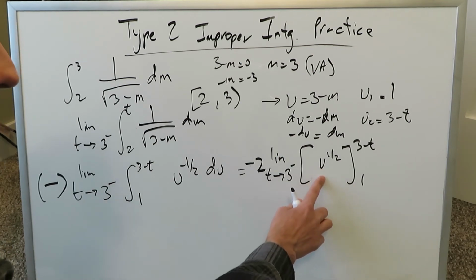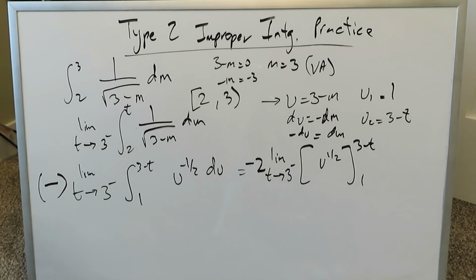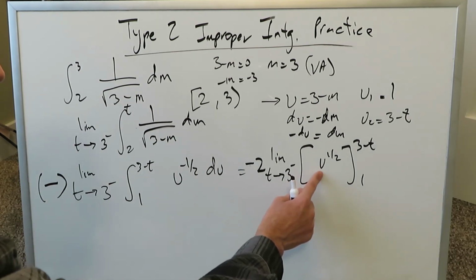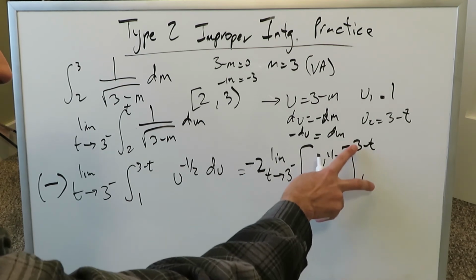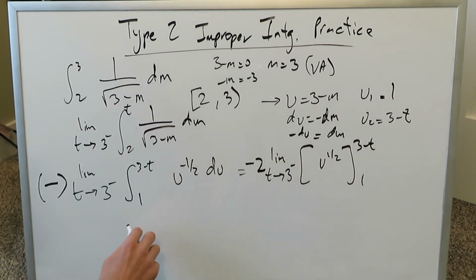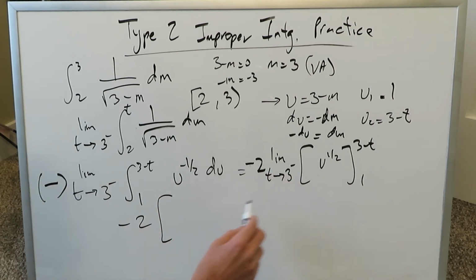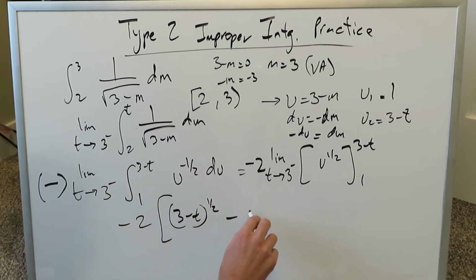Do not resubstitute back 3 minus m here in place of this, because we're doing the polynomial substitution technique with a definite interval at play. If you resubstitute this 3 minus m back here, then you must re-modify these new limits back to the old limits. What do we get? We get minus 2. We'll eliminate this limit because we'll now actually use it. We'll have 3 minus t to the power of 1 over 2 minus 1 to the power of 1 over 2, which are basically roots.